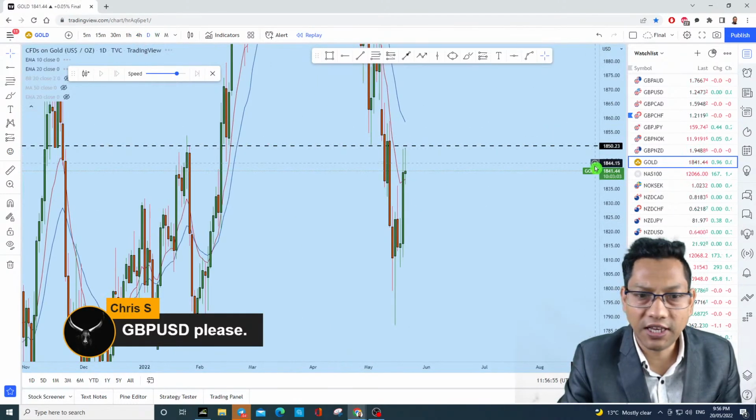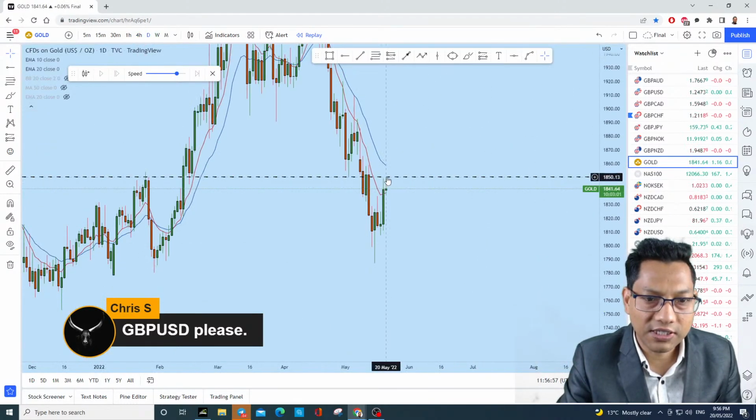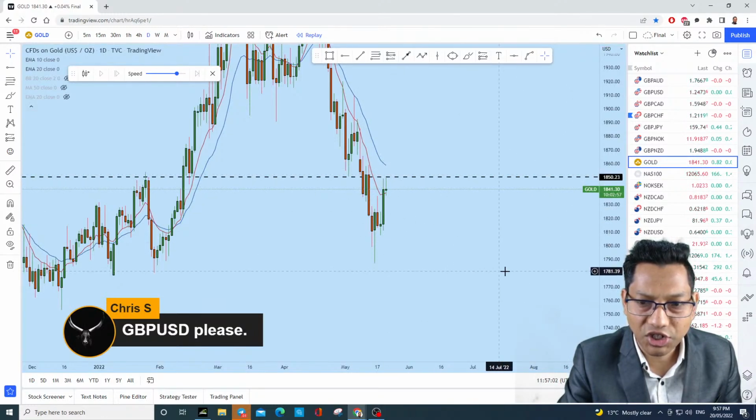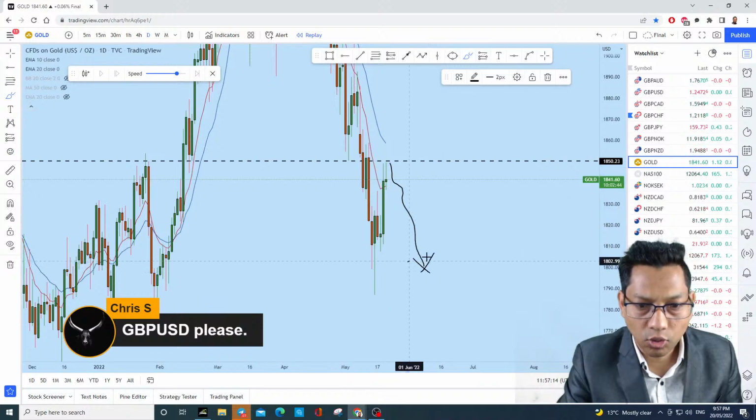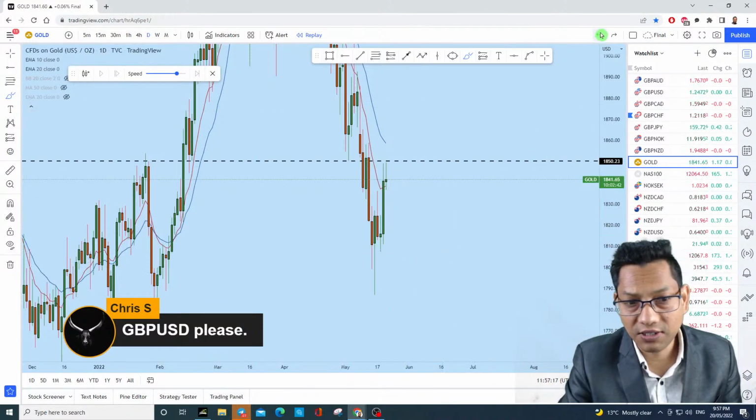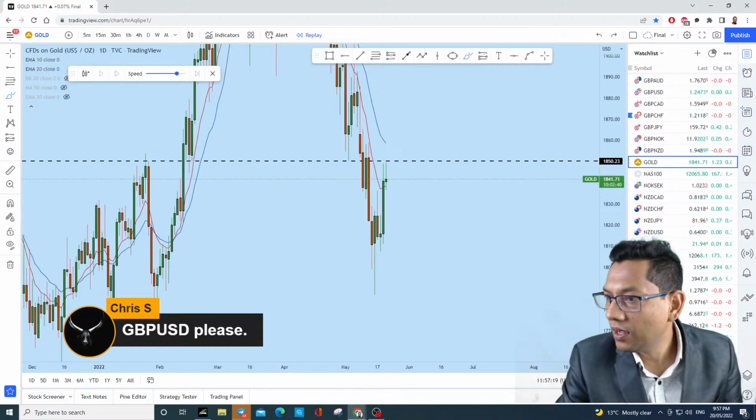Let's see on the daily. That's what it is. See exactly where I told you yesterday, at 1850 we saw primarily a rejection, more than 100 pips, a rejection from this zone. So let's find out how gold will do from here. I think that it will still be bearish. Let's see what else is happening, what you guys and girls are thinking and doing.